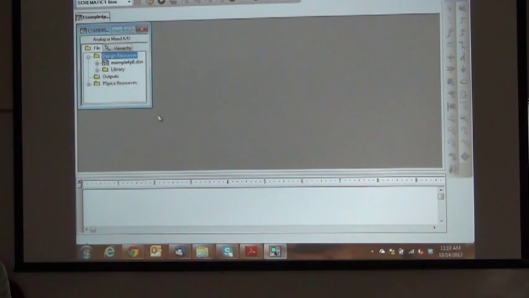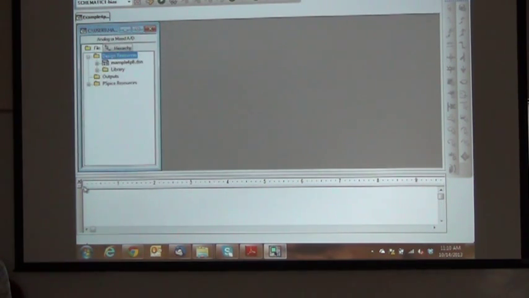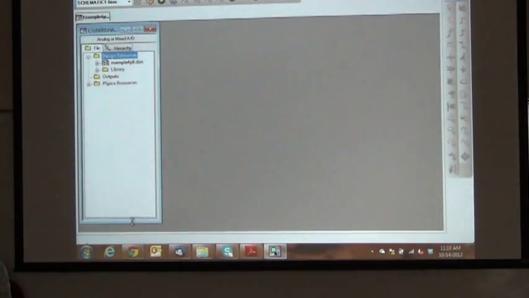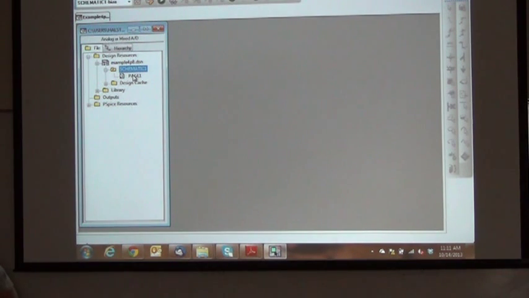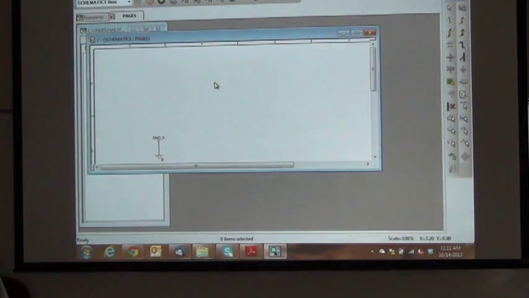Okay. Now what it comes up with is a little file management utility to the left. We can click the plus arrow and you can see that there's a schematic under there. And it has a page 1 that's already been created for you. Now this is one of the features that I don't really like about PSpice. In Multisim, when you create a new schematic, it brings up a schematic page. Well, in PSpice, it doesn't. You have to open it yourself. You have to create the project, then you have to pull up the schematic. So that's a little bit annoying. But if we double click that, then it's going to pull up the schematic.